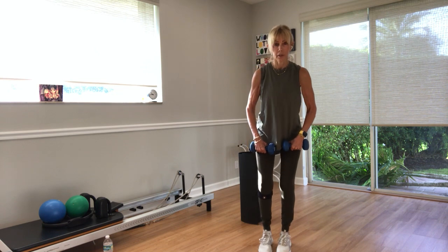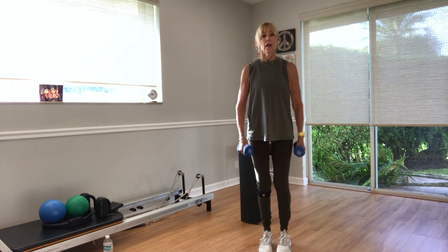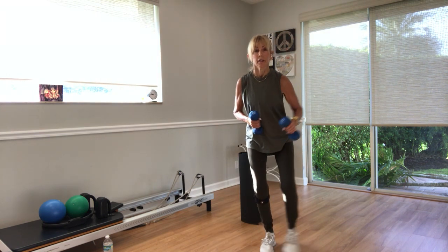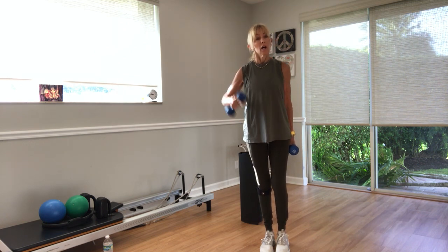Bend your knees. Sit low. Sit low means for you how low you can sit, right? Bring your arms in by your side. We're going to tap to the right and bring the right arm to the left, the right, left and left arm. So back to that. It's more of a bent arm, single arm raise.